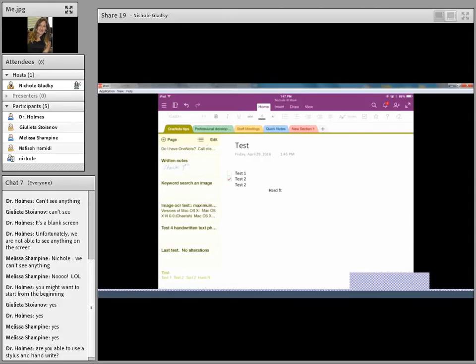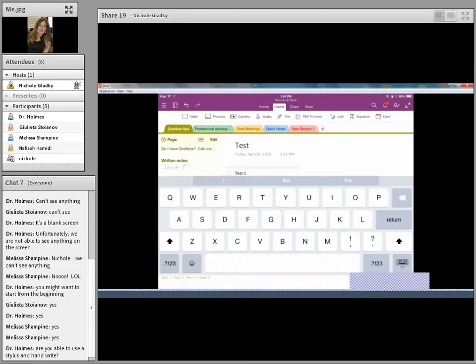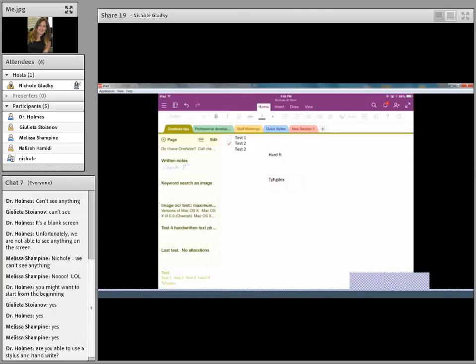If I go to insert, I have a bunch of items that I can do here. I can insert a table. A table is just like a bunch of cells. Let me just tap on my page, and I can click on insert and move my page up a little bit and just start typing. The keyboard is taking up a lot of the room on this, so I have to show it, type, and then remove the keyboard. Apologize about that. I have my iPad in landscape mode, and that's the only way I can do it.